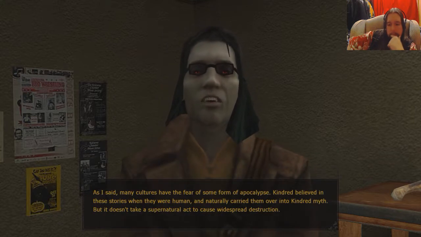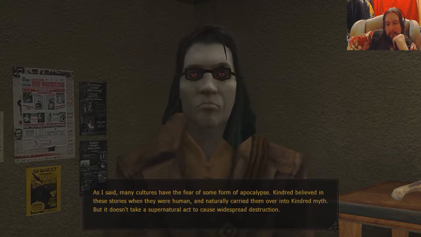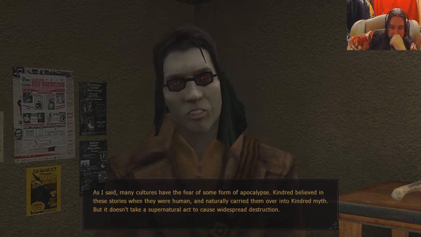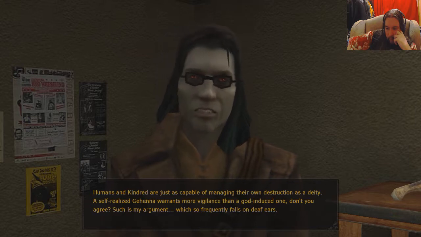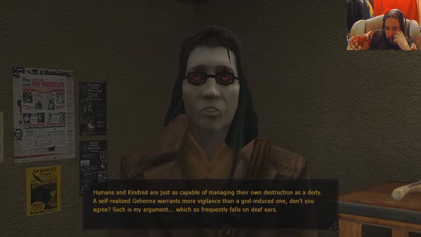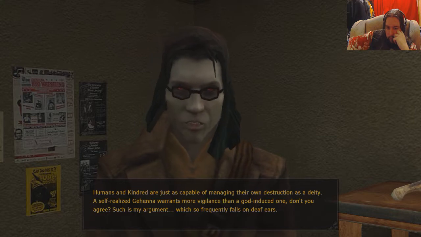As I said, many cultures have the fear of some form of apocalypse. Kindred believed in these stories when they were human, and naturally carried them over into kindred myth. But it doesn't take a supernatural act to cause widespread destruction. Humans and kindred are just as capable of managing their own destruction as a deity. A self-realized Gehenna warrants more vigilance than a god-induced one, don't you agree? Such is my argument, which so frequently falls on deaf ears.